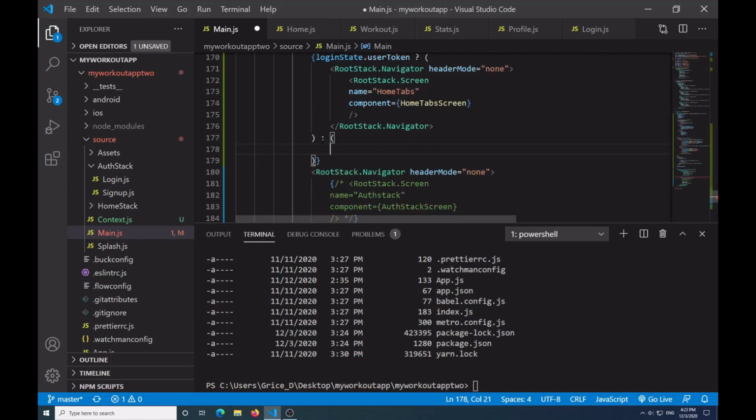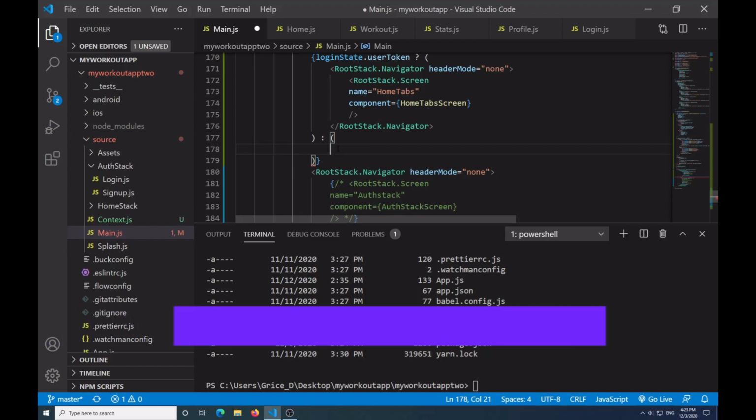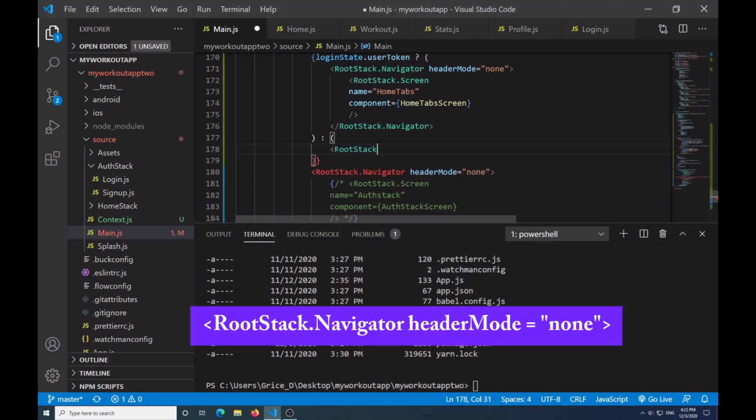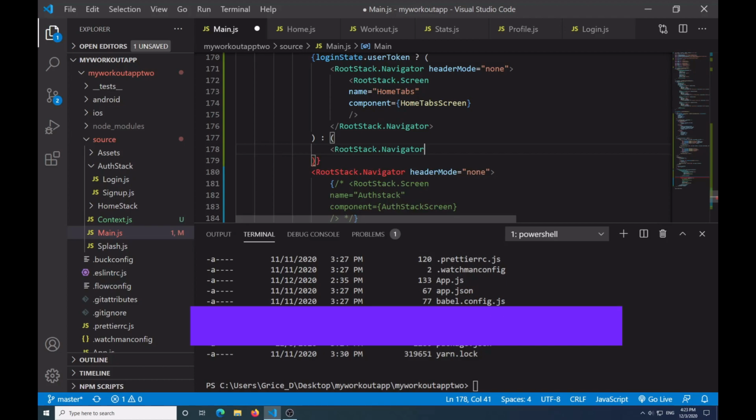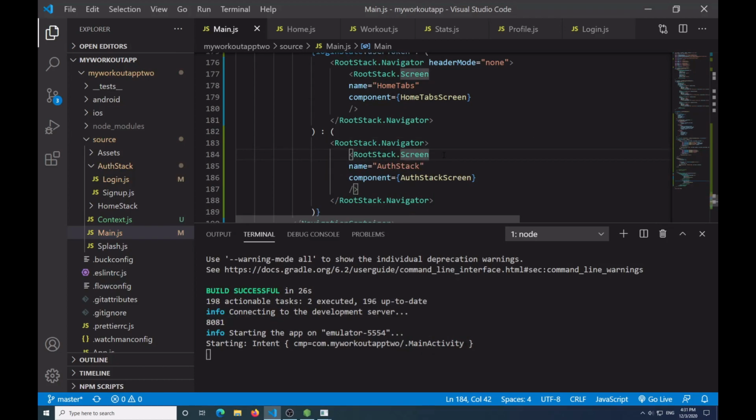So I'll have an open close parentheses here. Then I'll say root stack dot navigator inside of here. Okay, so let me first add the header mode here.